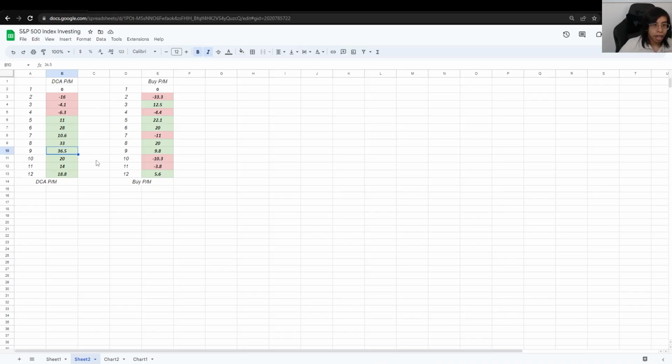36, 9. When this person was losing 10%, you were gaining 20%. When they were losing 3%, you were winning 14%. And you see the advantage here because you're entering the same amount, or of course it's better to enter more when it comes down, but it doesn't matter, right? I would say the best approach that everyone should do is really just enter the same amount, if you can.